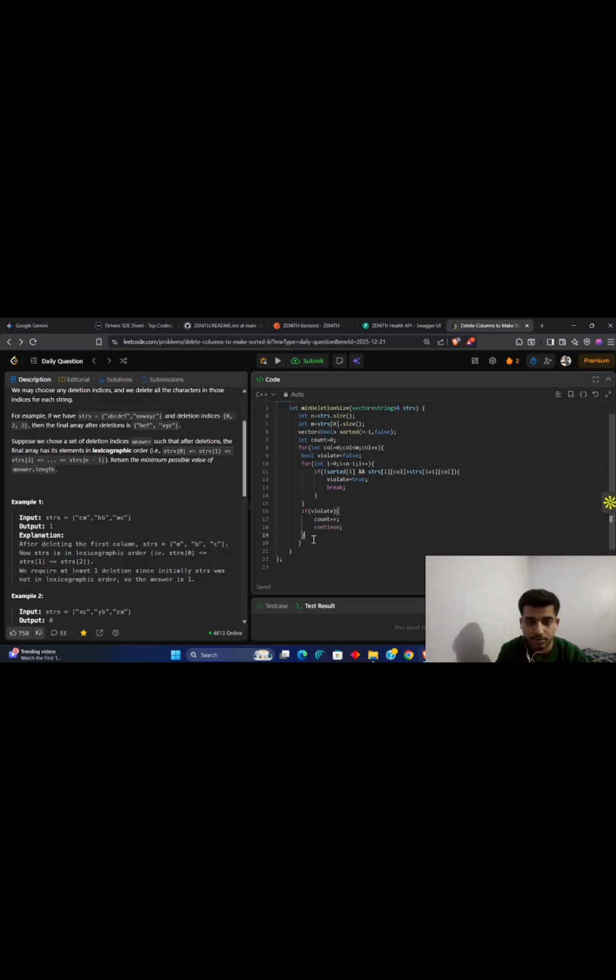If it is not so, then again we loop for int i equals 0, i less than n minus 1, i plus plus, and then we again check if not of sorted of i, and simply if the string is lexicographically sorted, that means if strs of i comma column is less than strs of i plus 1 comma column, voila, then simply we make sorted of i as true.